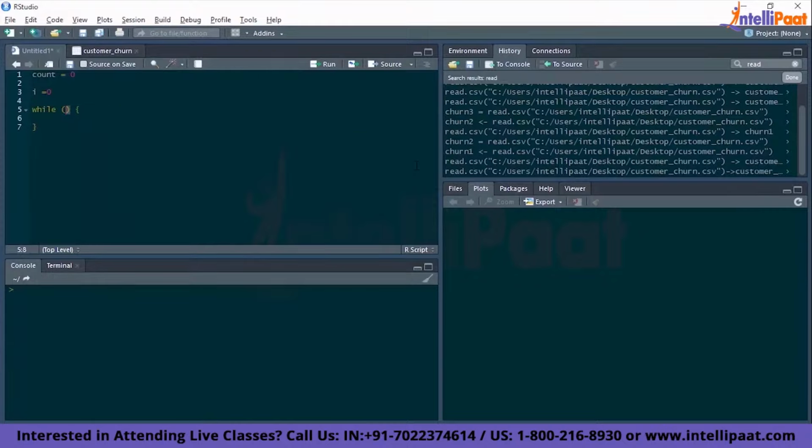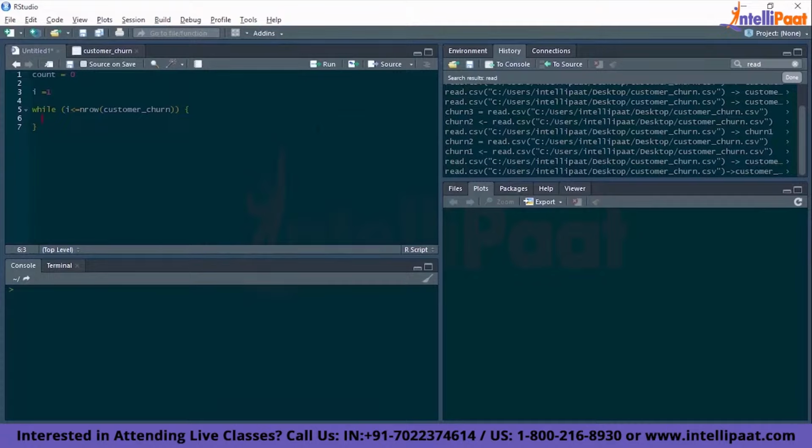I'll give a condition. So I will check if i is less than nrow of customerchurn. That is, if i is less than 7043. So this actually needs to be less than or equal to 7043.